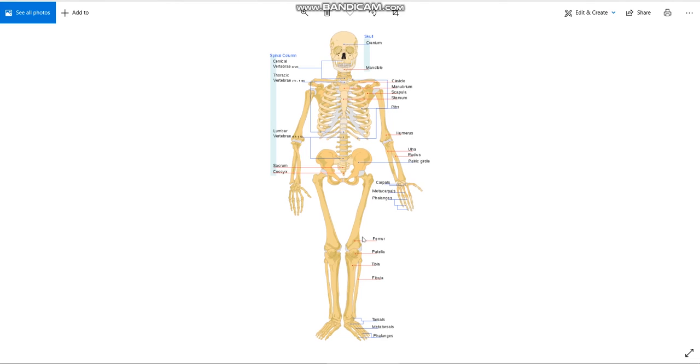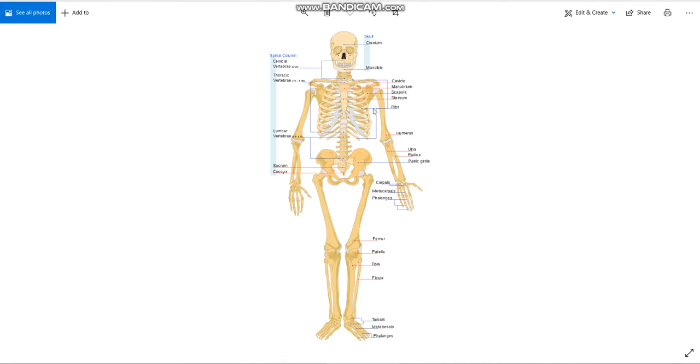And you can see the collarbone, okay. The collarbone, it is marked in the blue color. It is referred to by the name clavicle, C-L-A-V-I-C-L-E, okay. And the chest bones, right?